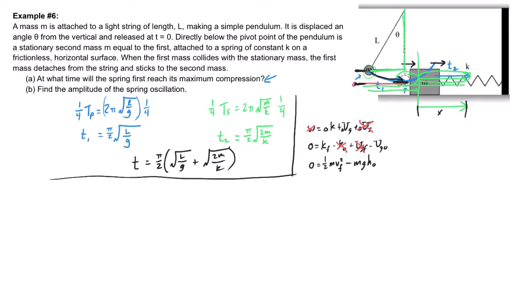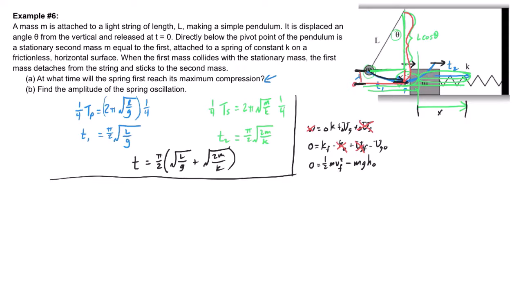Okay. Now, the height is going to depend on this angle right here, because I can find the length of this side right here by using the cosine of that theta, right? The length of that side is L cosine theta, which means that this height right here is equal to the total length of L minus that L cosine theta.